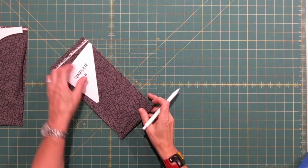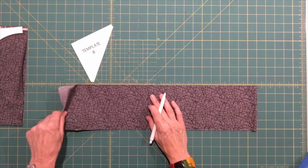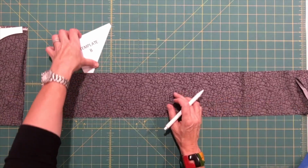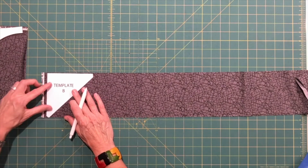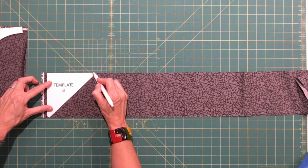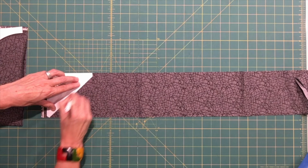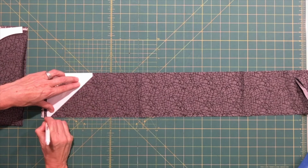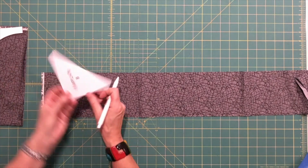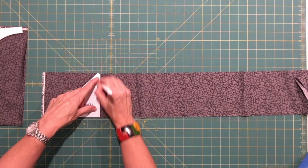Okay, moving on with, let's start with template B. This was a 5-inch by width of fabric strip. This particular strip you are going to need to unfold completely, and take your template B and start to draw in. The tips of template B should match or meet the edges here and here of the 5-inch strip. So again, I'm just going to draw that line of template B, make sure I draw these little notched corners of the triangle that have to be taken off, and then I would flip template B just like this to get my next template shape out of it.